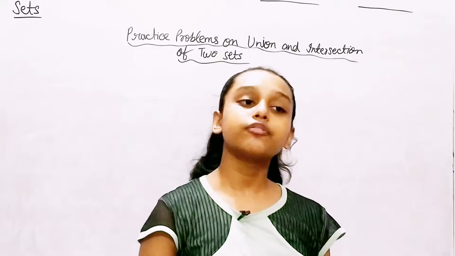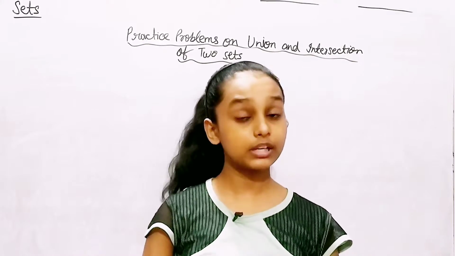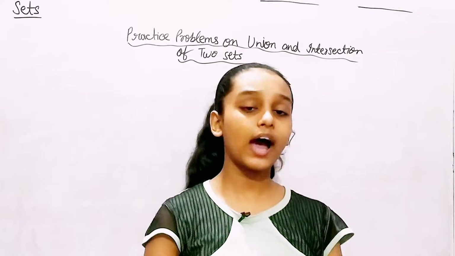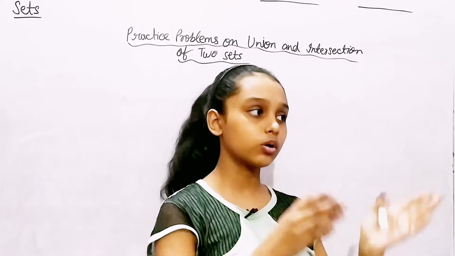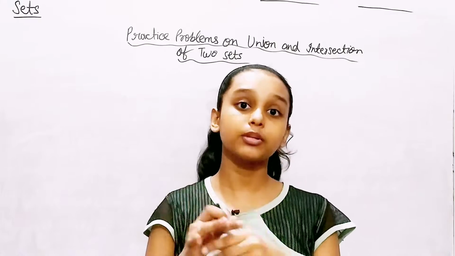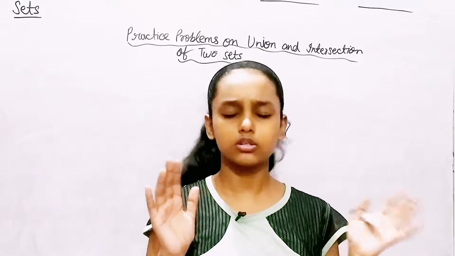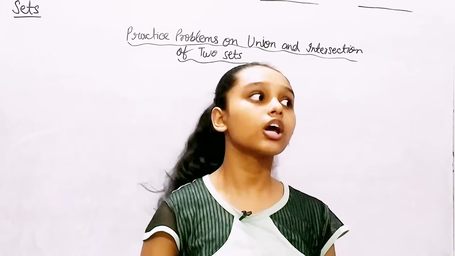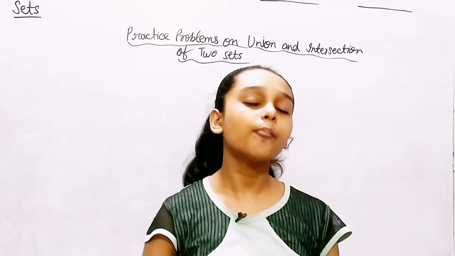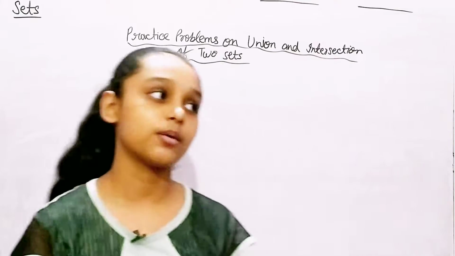Okay, so first of all, in the previous video, we discussed the components of a set. In components of a set, we looked at those elements which belong to the universal set but do not belong to the given set. That's what it was all about. So soon we're going to do practice questions on today's topic and on components of sets also. So let's get started with today's topic.